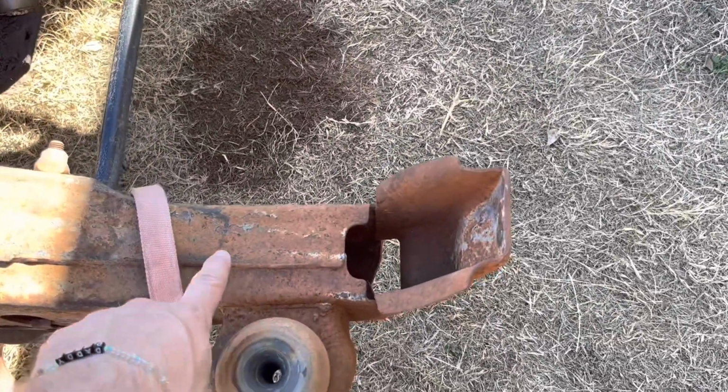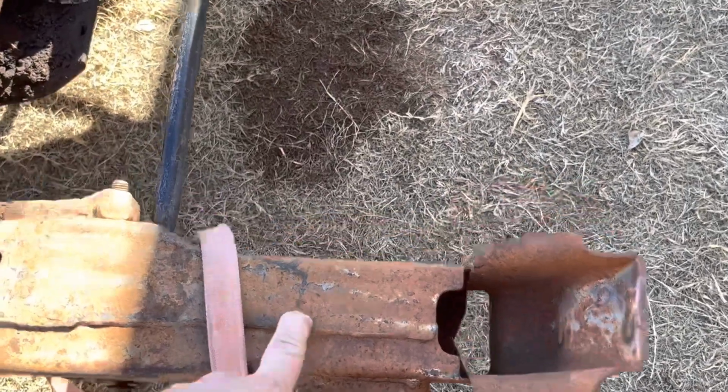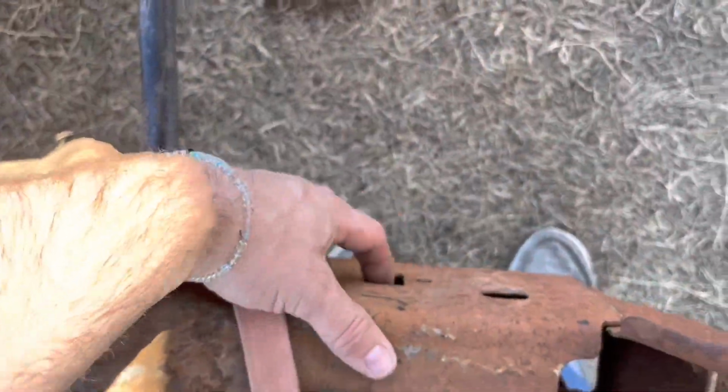So basically, we got to cut 2.5 inches. There's supposed to be a hole here according to my pictures, but I don't have one, so we'll have to figure all that out. Maybe these holes on the side here, but 2.5 inches forward measure, cut it off.